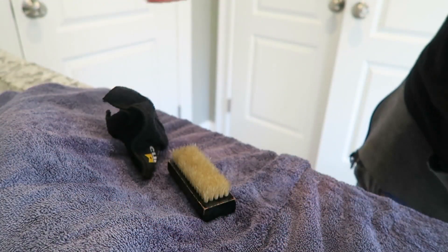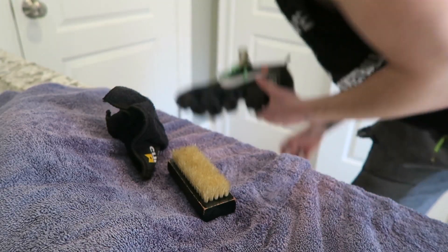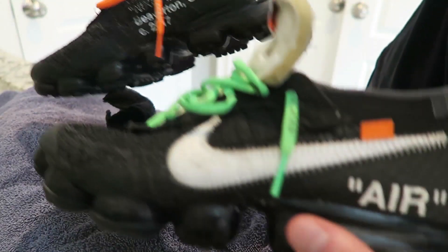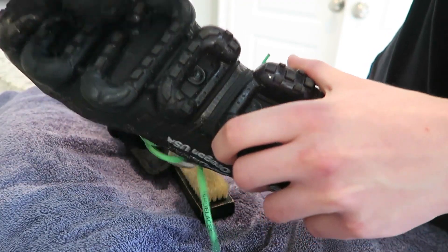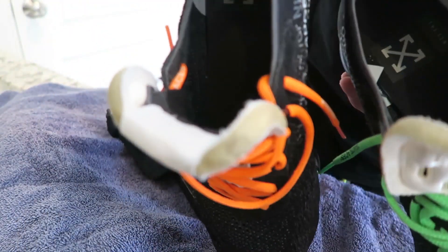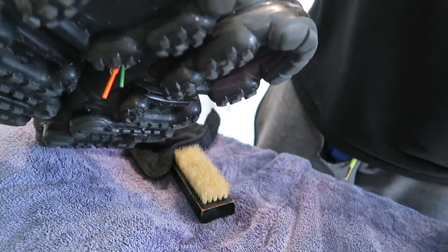As you can see the suede's all dirty. These ones are pretty messed up too. These will be easy to clean. These are a little dirty as you can see on the white — I'll show you before and after. I'm not going to scrub the bottom because I wear them a lot, so no point. I'm going to try to get that stain out, which may be tough. Mostly I'm going for the clean sides and the air pocket at the back. Let's clean them.